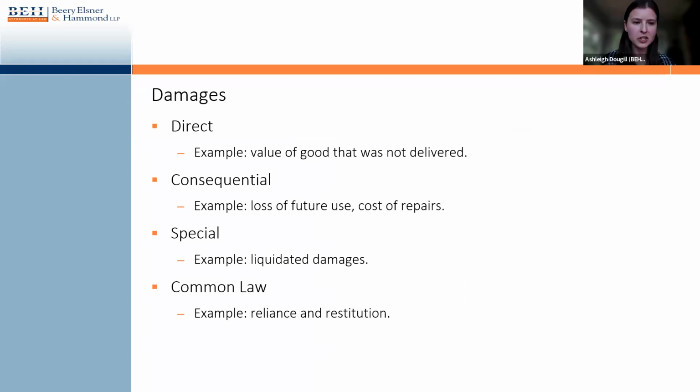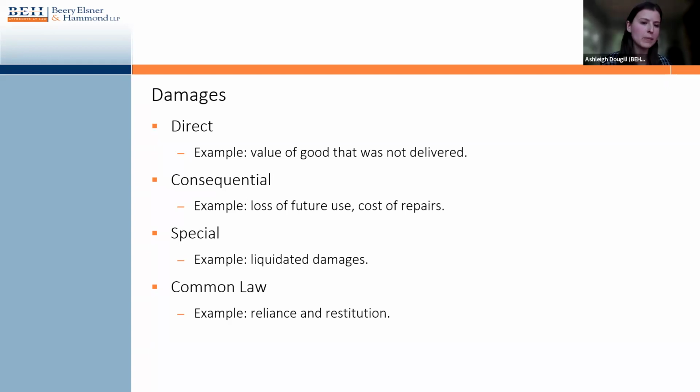All right, damages. I'll go through this briefly. This is where lawyers live, but just to give you a quick overview of damages: damages are a representation of the harm that was caused by one party to the other in connection with a material default under the agreement. So, someone didn't fulfill the obligations that they agreed to under the contract. What is the harm that you suffered as a result? There are many different types and categories of damages, but these are some of the most common.